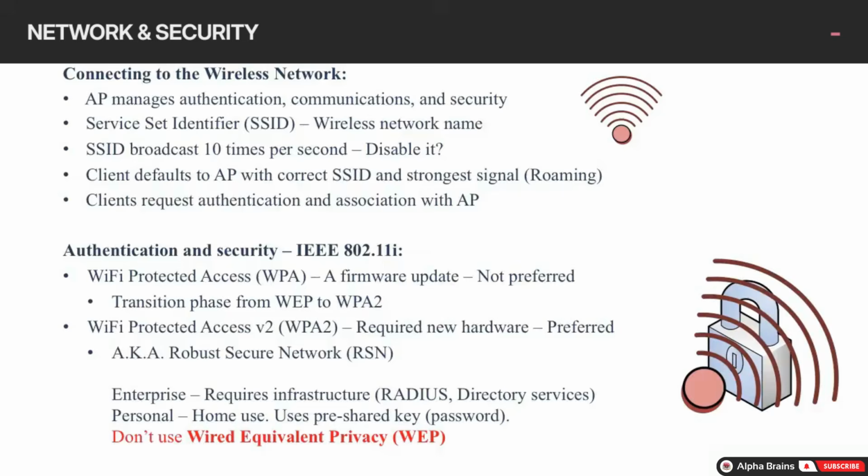And this is where we come up with what we call Wi-Fi Protected Access, WPA, and Wi-Fi Protected Access version 2. Now, WPA, the initial phase of this improved security for wireless networks, was designed to be nothing more than a firmware update for the original 802.11 hardware. The vendors didn't want to have to force the users of wireless networks to immediately go purchase new wireless gear. So the intent was to design this first level of upgrade to where it's nothing more than a firmware upgrade that their older gear would support.